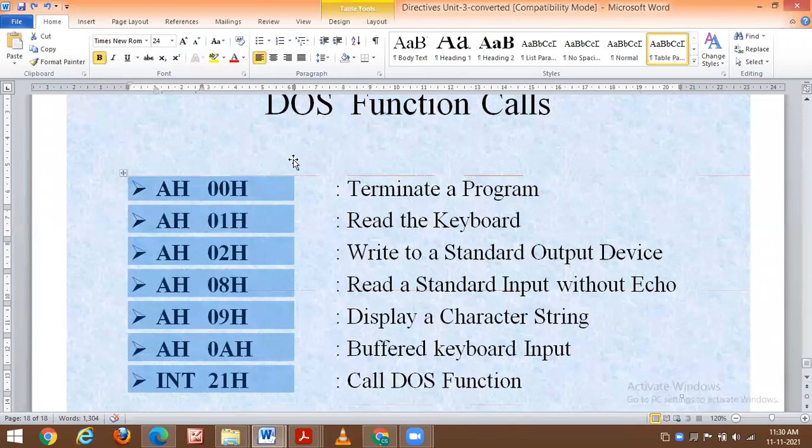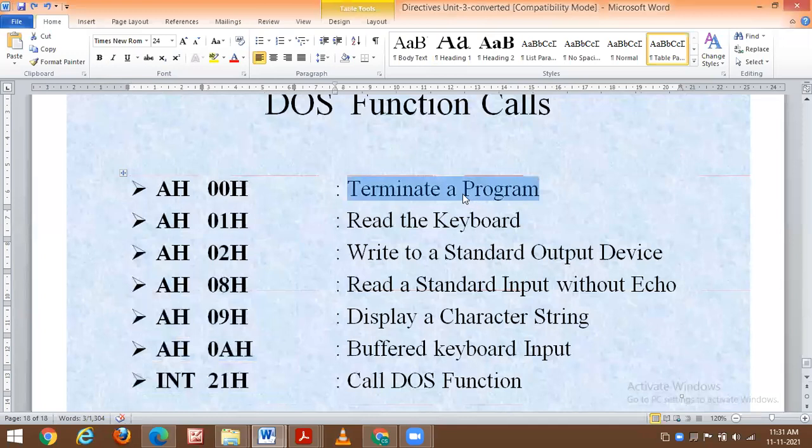So these have particular purposes. The inventors of the microprocessor fixed them. The AH 00H value has a specific purpose: to terminate a program. To terminate a program, we use 00H.